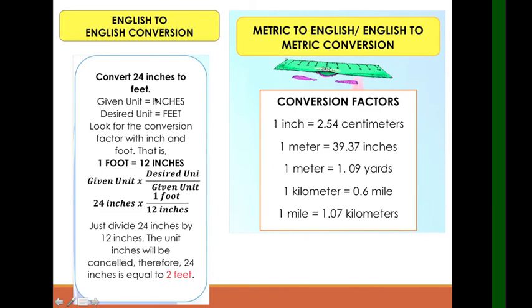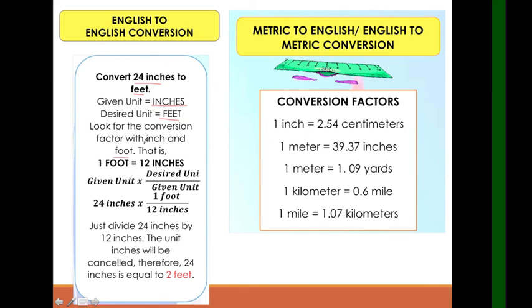So, pag English to English conversion, like convert 24 inches to feet, yung pinakita kong formula kanina yung gagamitin natin. So, 24 inches ang given natin and then feet. So, given unit natin is inches and then desired unit natin is feet kasi yun ang gusto nating makuha. So, look for the conversion factor with inch and foot.